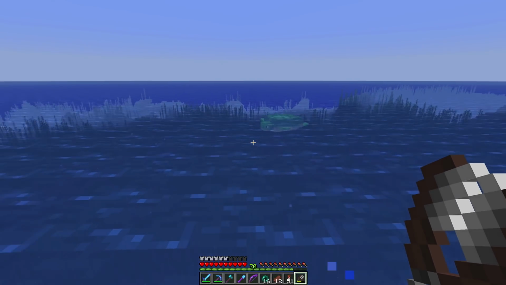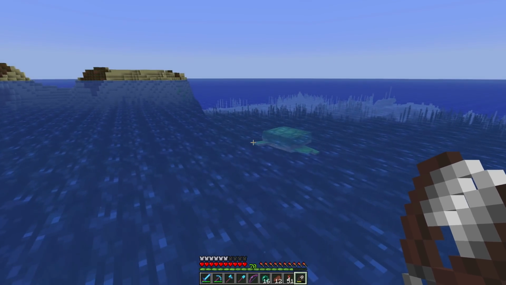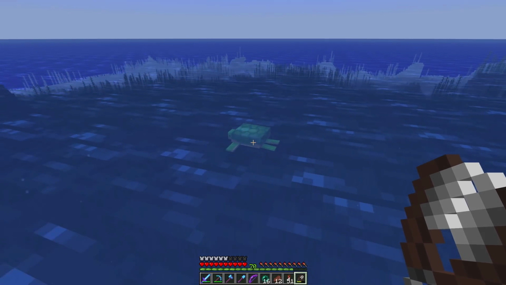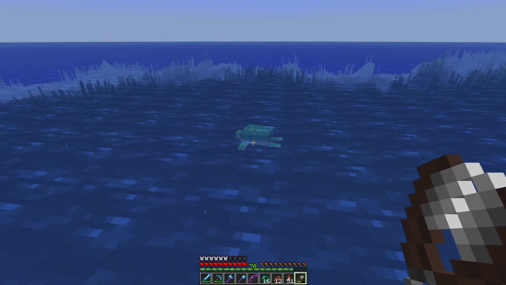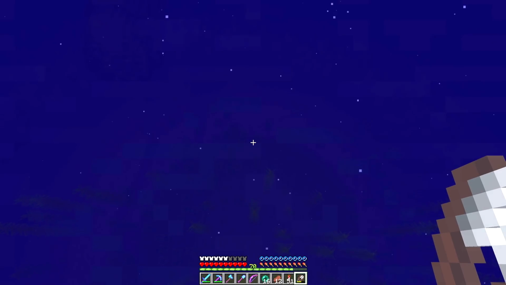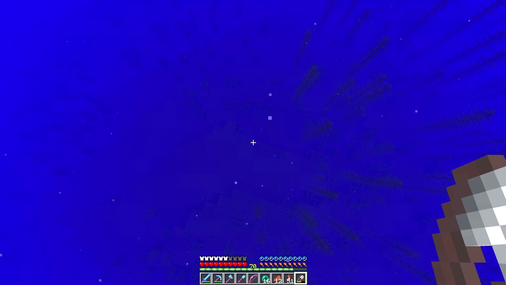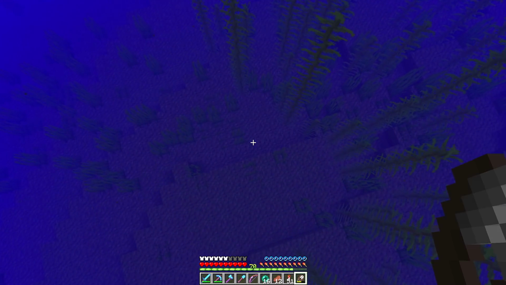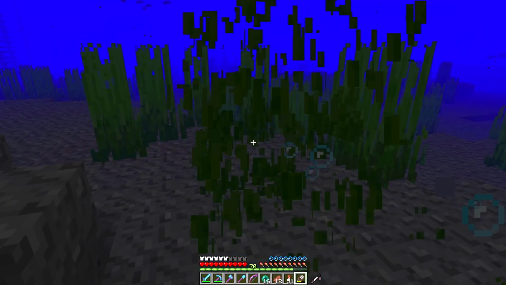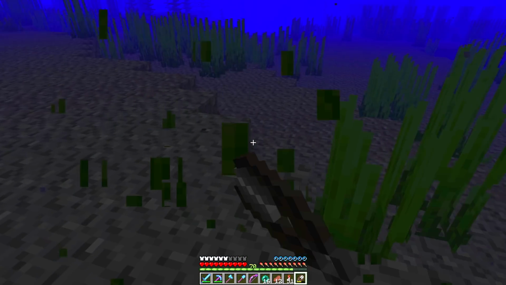Right, so what we need to do is we need to secure this one, and we need to get some seagrass. So seagrass we can use to breed them, and also they'll follow us if we've got some seagrass in our hand. So let's go down here. Let's get some seagrass. It's a little bit murky, but I think it's going to improve as we swim. So let's get some of this stuff. There we go. First bit of seagrass, 1.13.